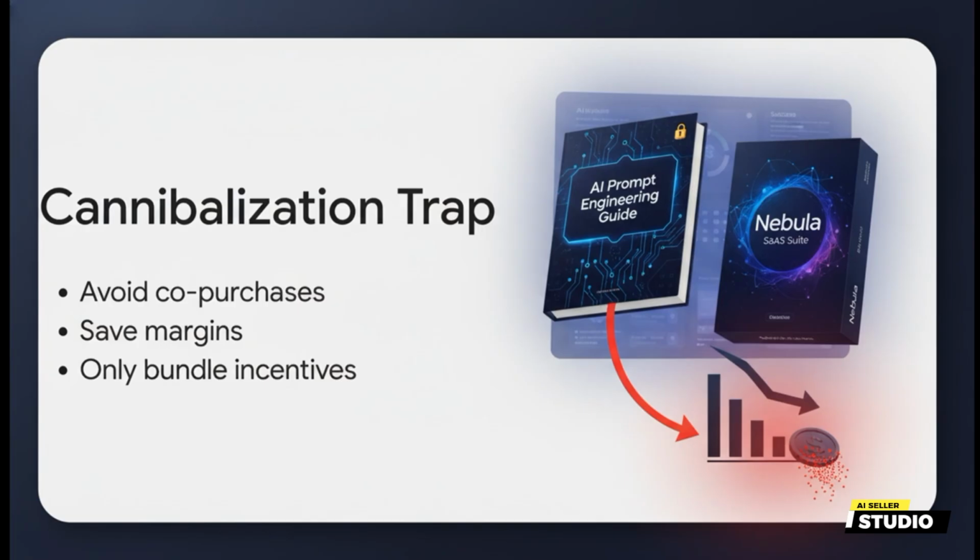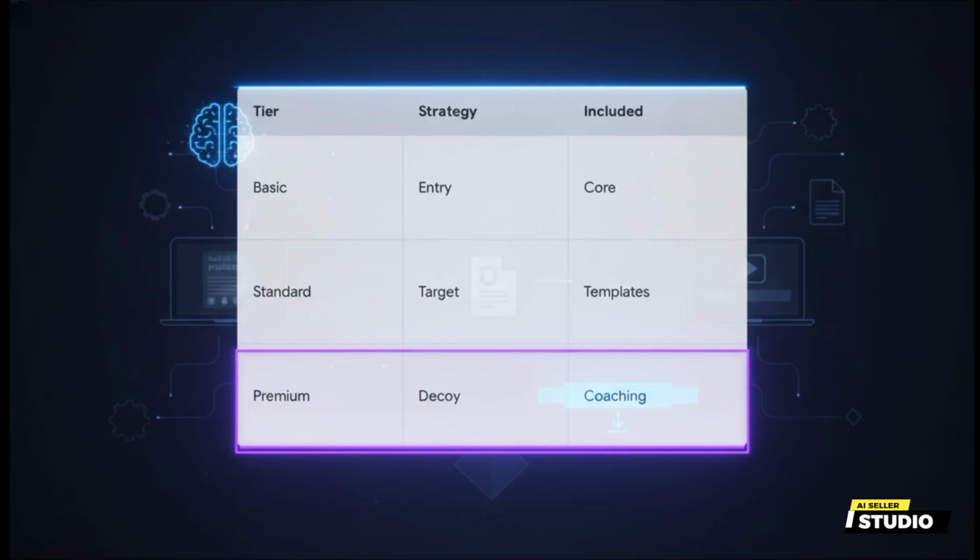This is where so many creators lose money. If your customers naturally buy 2 of your items together at full price anyway, bundling them at a discount just leaks your hard-earned profit. You're basically paying them to do what they were already going to do. You should only ever bundle items that actually need a financial incentive to be bought together. Also, steer clear of flat pricing.